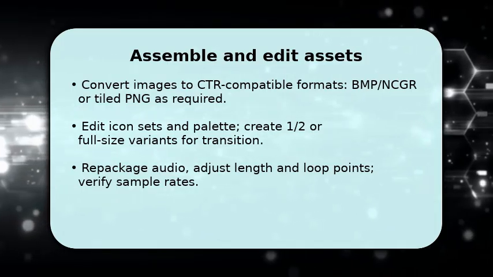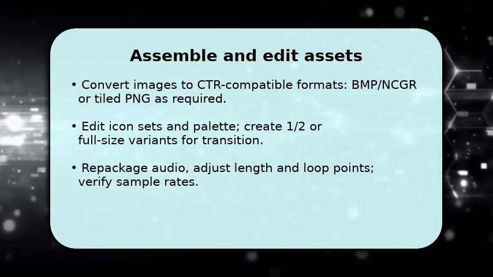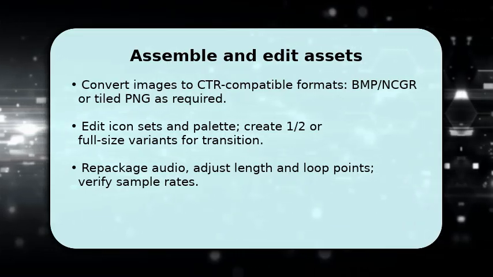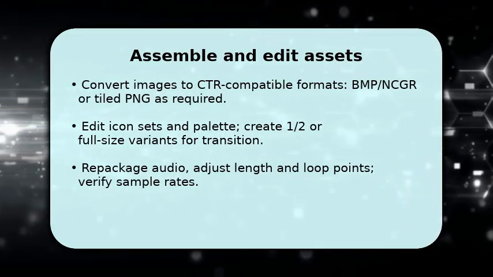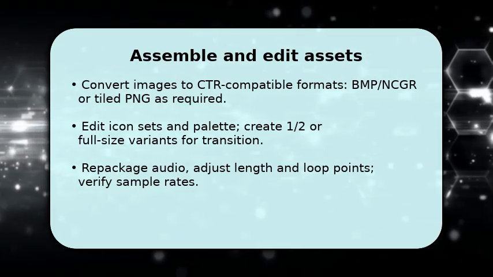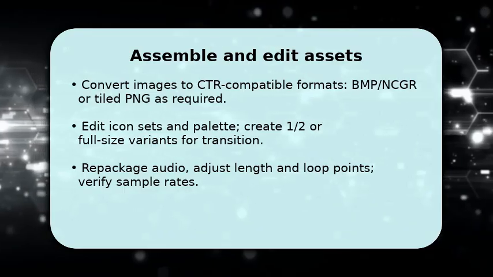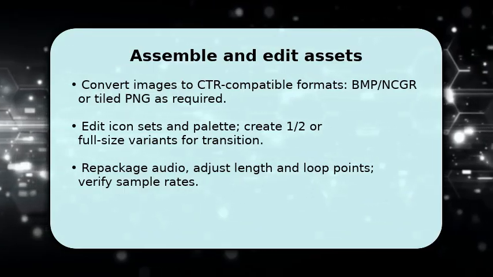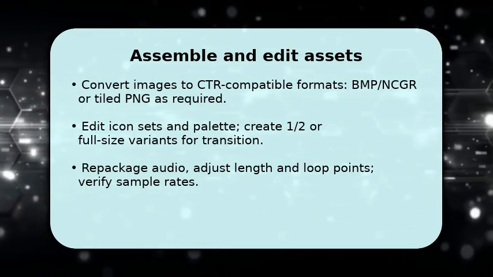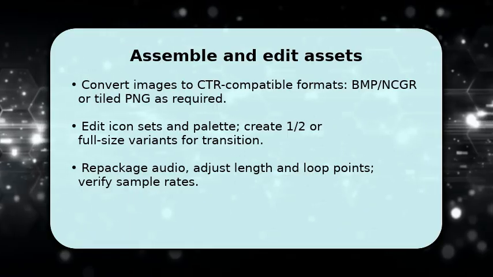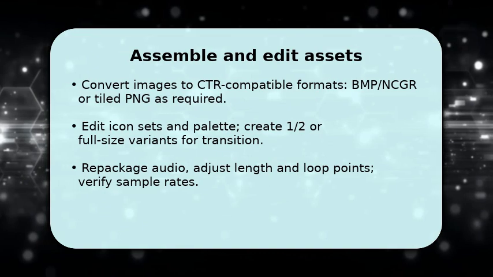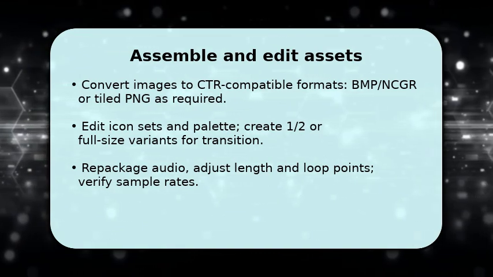Open your banner and split layers so animated frames align with the 3DS grid, then convert to the required tiled formats. You will edit palettes and icon sheets to maintain color consistency and reduce file size. Use the CTR toolchain to build NCCH sections and import audio with the correct sample rate so it loops cleanly. As you work, test incremental builds on a secondary SD card. This narrows down mistakes quickly and explains why each conversion matters for performance.